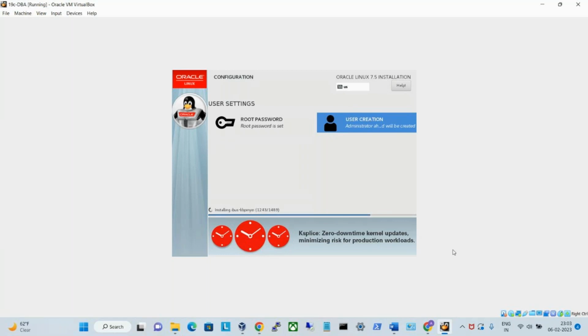So my base machine is a Windows machine, and that is a flat plot. And in that I am creating boundaries with the help of VirtualBox, and in that I'm going to install one room that is taking Oracle Enterprise Linux 7.5 software. Now got it?